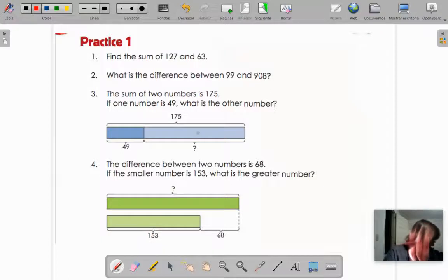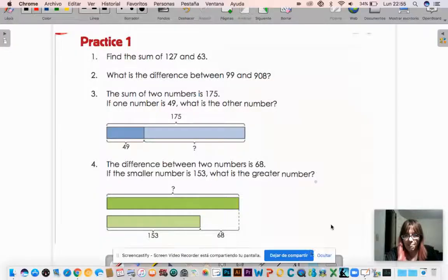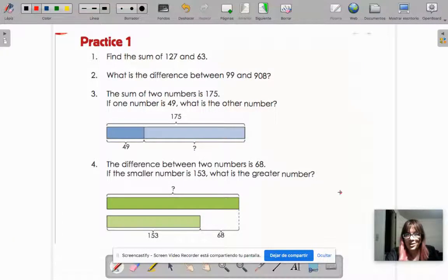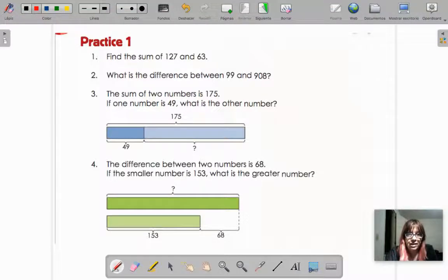Sorry for my doggies — they're going to stop barking because they hear a dog. Let me close the door. Sorry, let's just continue. I don't want to start all over again. Imagine this was the real class, and you know that at times this can happen. So let's go to number three. The sum — that means the addition — of two numbers is 175.